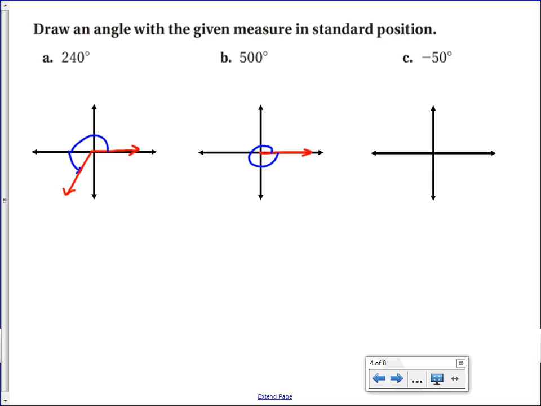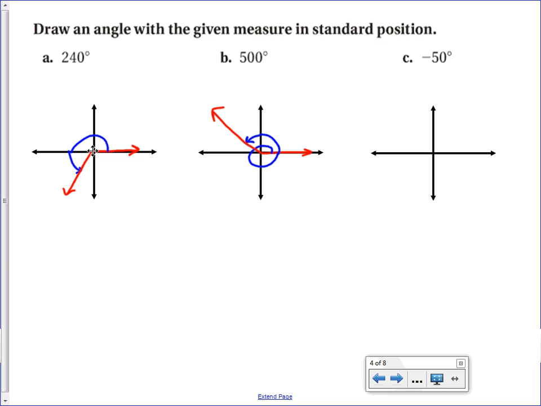And then I need to go, if I'm at 360, I need to go 140 more degrees to get to a 500-degree angle. So 140 more degrees is going to look like here, which would be 90 more. And then I need to go about 50 more than that. So I'm going to end in quadrant 2, create my terminal side, and that blue curve loops all the way around to show me I've traveled 500 degrees from my initial side.